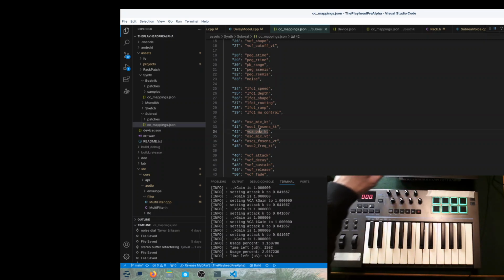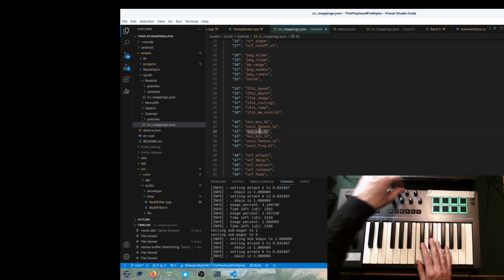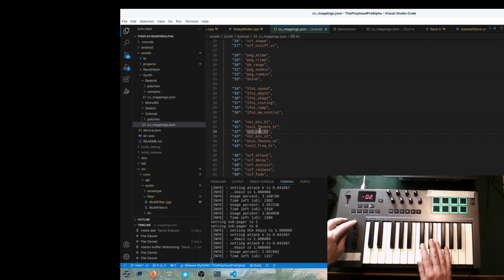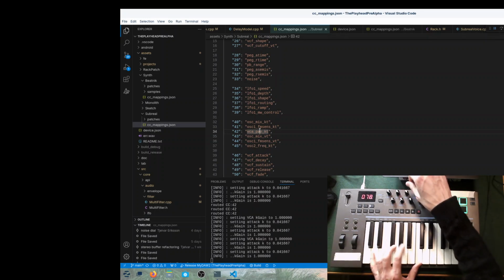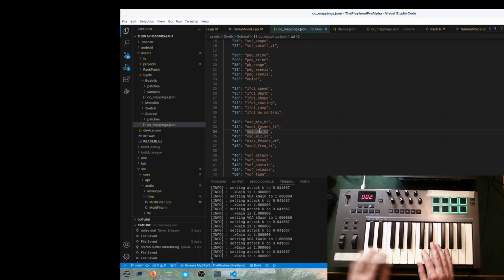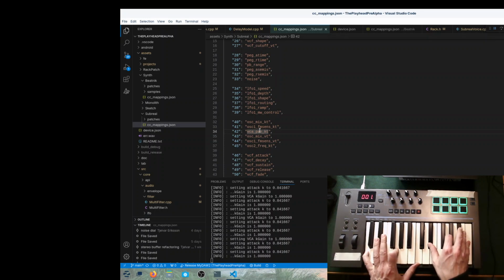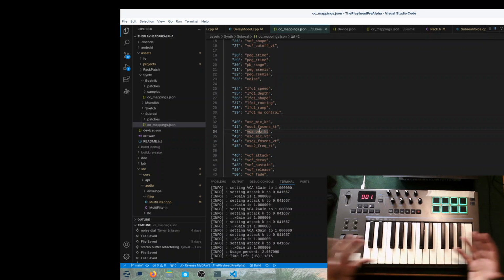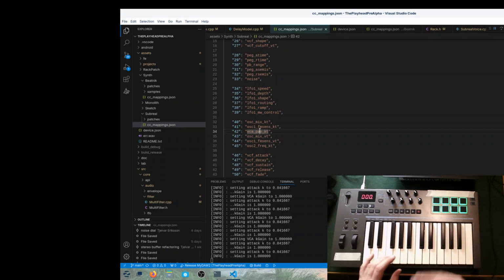And the pan, of course, is a fun thing to play with, because that gives you the stereo. So as we are in the bass now, it will push the voice to the left, and as you go up, it will push the voice to the right. This is one of those moments where you really want to have headphones, and you also want a bigger keyboard, not just this tiny little stupid keyboard.